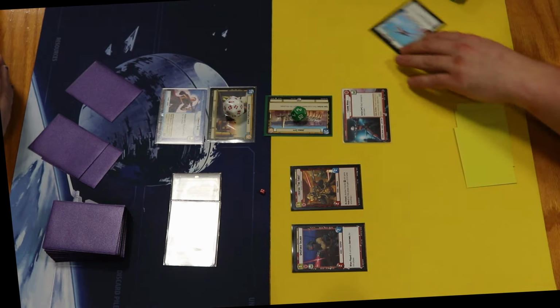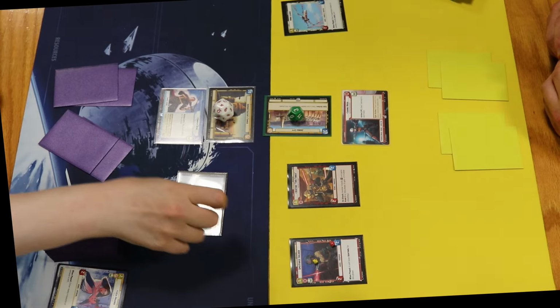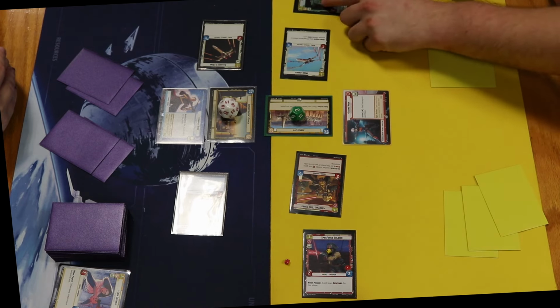Play a wing leader. I'm going to ping us both for 1. I'll attack your base and I'll attack into your leg up. Attack your base for 2. And Falcon is for 3.